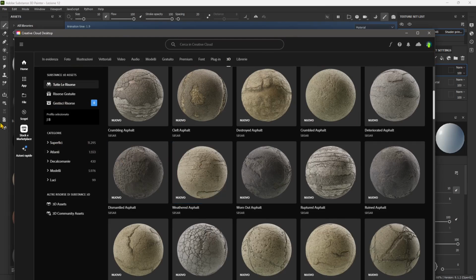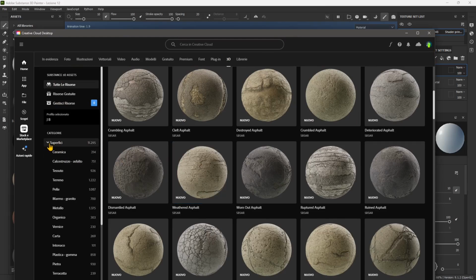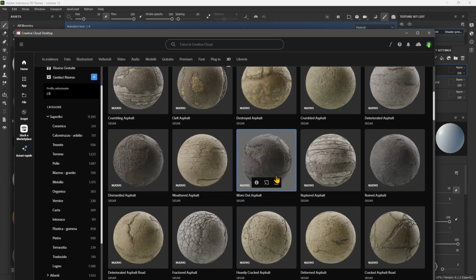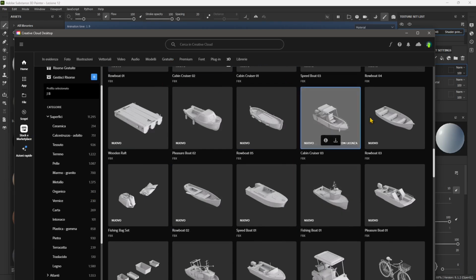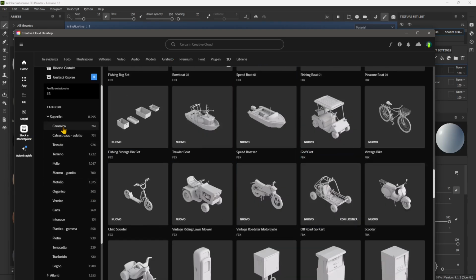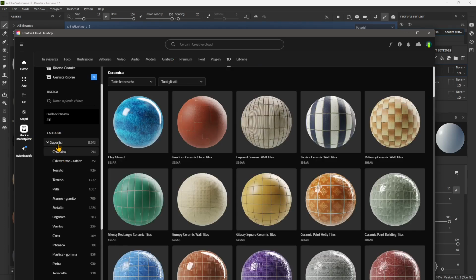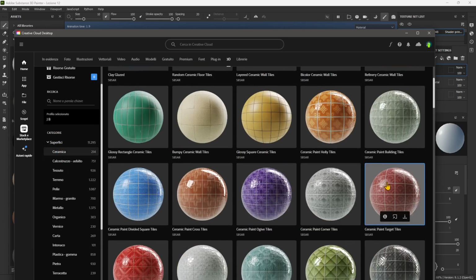So in this video, I want to focus more on, well, not metal, but fabrics. This is right now in Italian. Sorry about that, but it's pretty simple. You have categories here on the left, and then you have all the samples. You can preview the models here on the right. And if you want to go for materials, you could just go here. You find surfaces or shaders or materials, something like that.